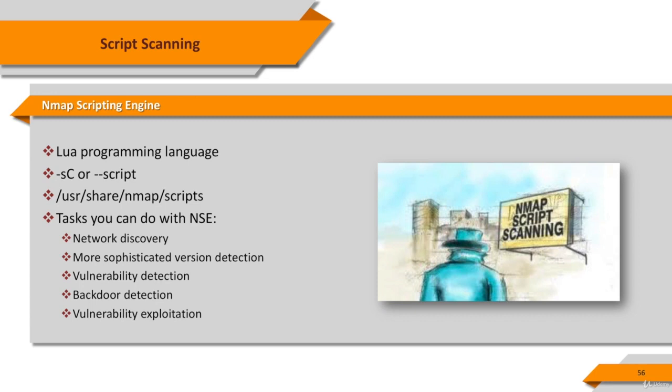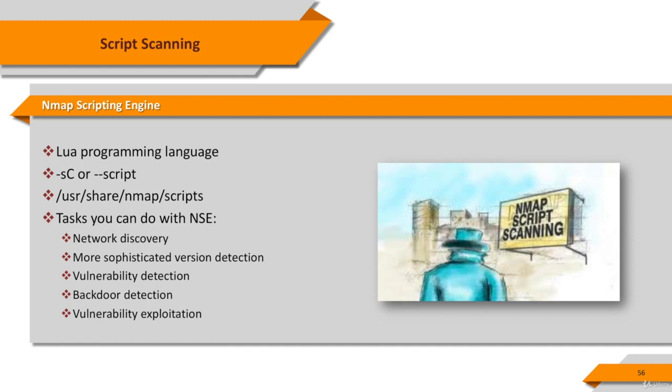More sophisticated version detection. The Nmap version detection system is able to recognize thousands of different services through its probe and regular expression signature-based matching system. But it cannot recognize everything. For example, identifying the Skype version 2 service requires two independent probes, which version detection isn't flexible enough to handle. Nmap could also recognize more SNMP services if it tried a few hundred different community names by brute force. But neither of these tasks are well suited to traditional Nmap version detection, but both are easily accomplished with NSE.